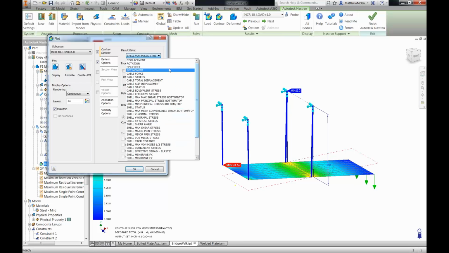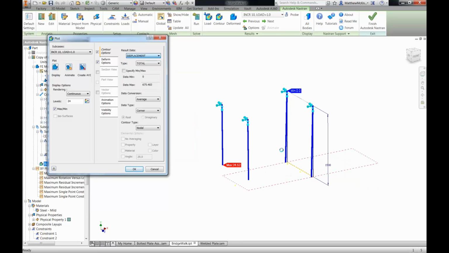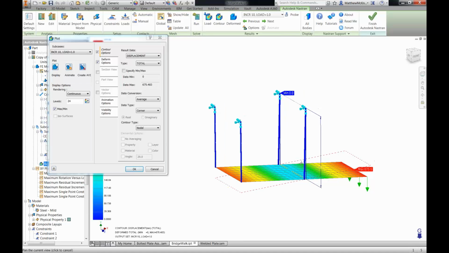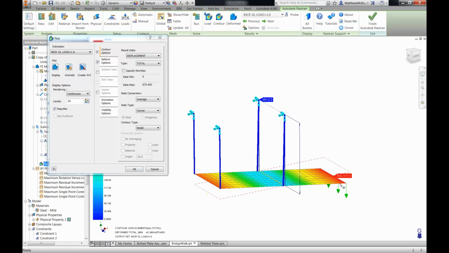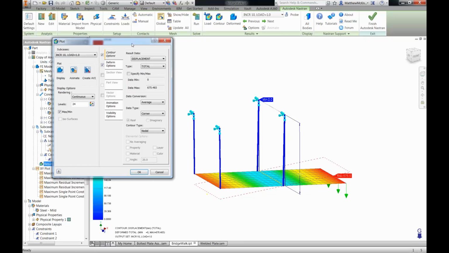Now this is the interesting thing: if we look at displacement, you'll find that we're getting very large displacement. So what's happening is that the part is actually shifting or twisting around the pivot point of these front two, and because this is a cable, it's got slack in it, it'll enable the rear of the walkway to rotate up and the front of our walkway to rotate down. So that's the reason why in this case we've chosen to use the non-linear analysis, to make sure that we've got some sort of reasonable result from this study.